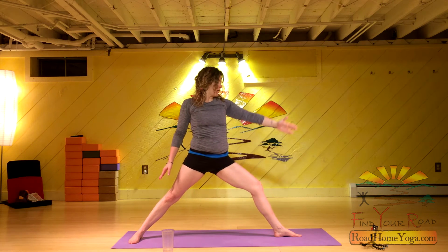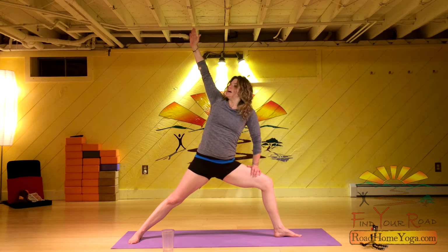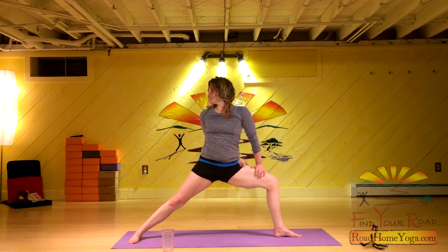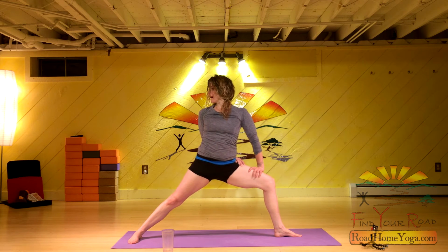Take your left palm to your left thigh. Take your right arm straight up. Exhale it behind you. And you're going to keep pressing the left knee open. Keep letting your hips sink down. Eyes right there on the back wall. Keep your eyes soft.